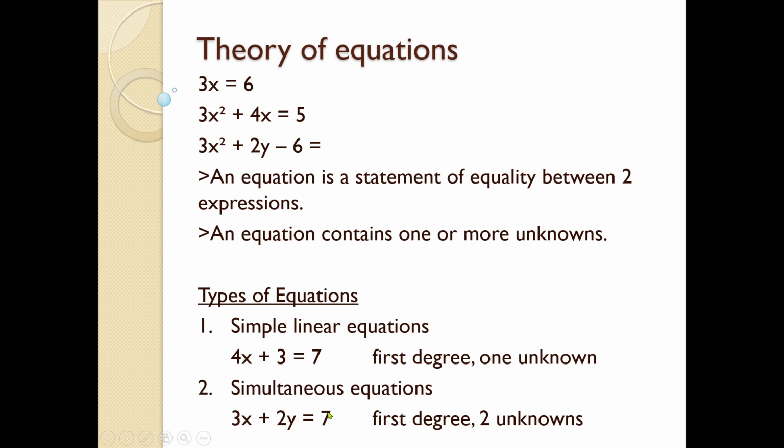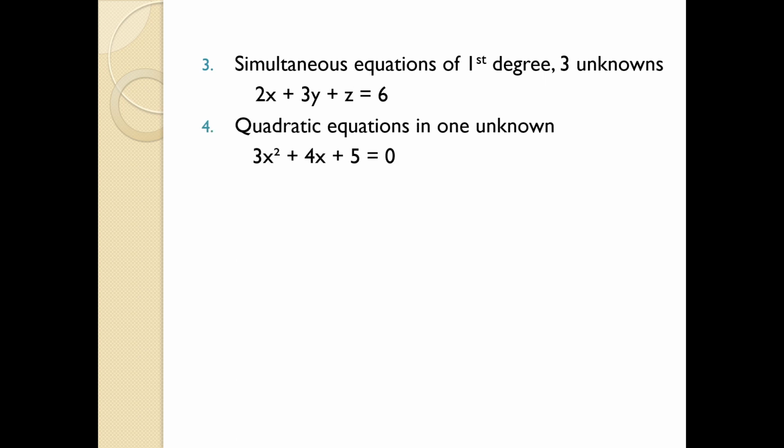So here these are the cases of unknown variables, where this one is first degree with one unknown variable, here also first degree with two unknown variables. Here first degree with three unknown variables, see x, y, z. Usually you have to learn about equations where only three unknown variables will be given. And finally quadratic equation.